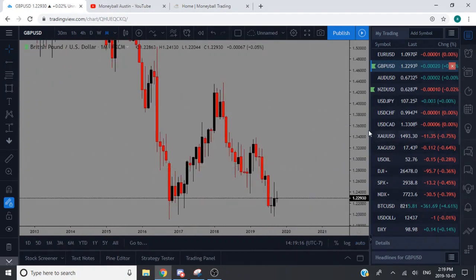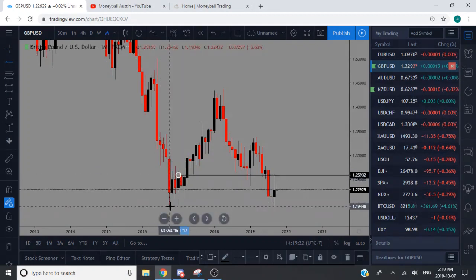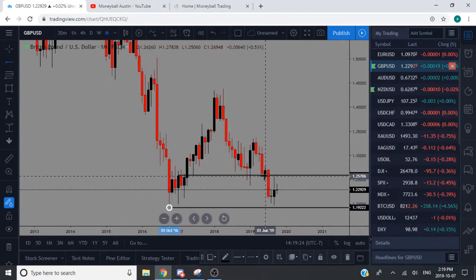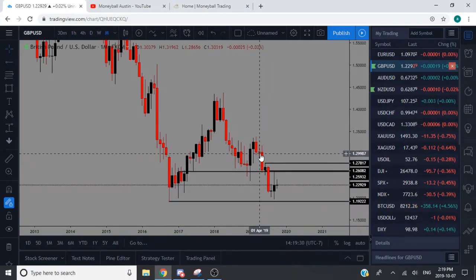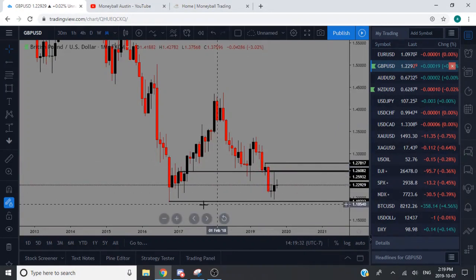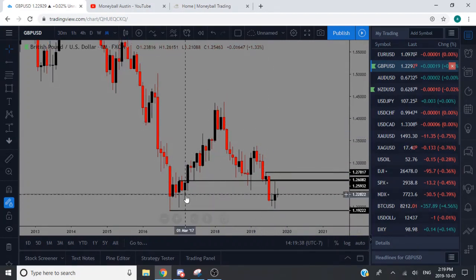Quickly remove that. I restarted the video, so that's why I had those lines. This is my monthly demand zone, and that is my monthly supply zone. We can see price created a drop-base-drop, and price is currently inside this drop-base-rally demand zone. Now, one thing, let's talk about this right now. This demand zone has been tested one time right here, 2 times, and now gone in for that third time.